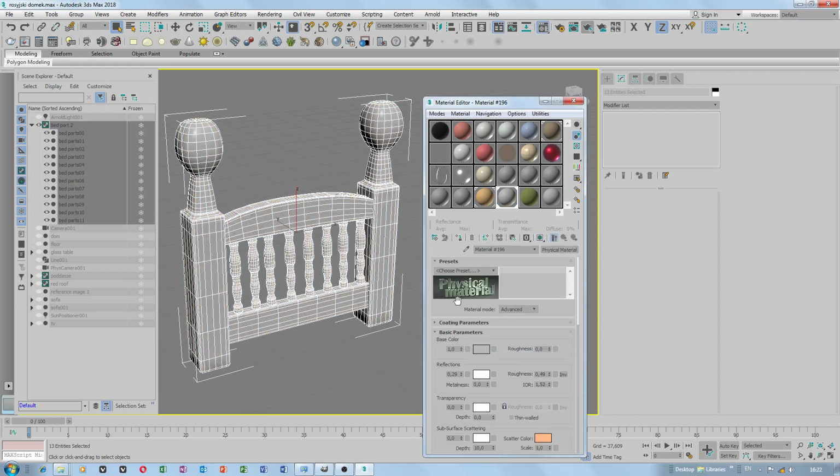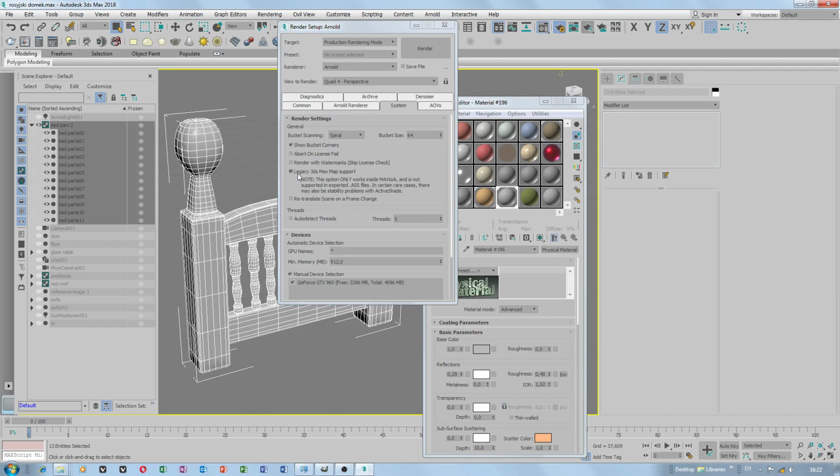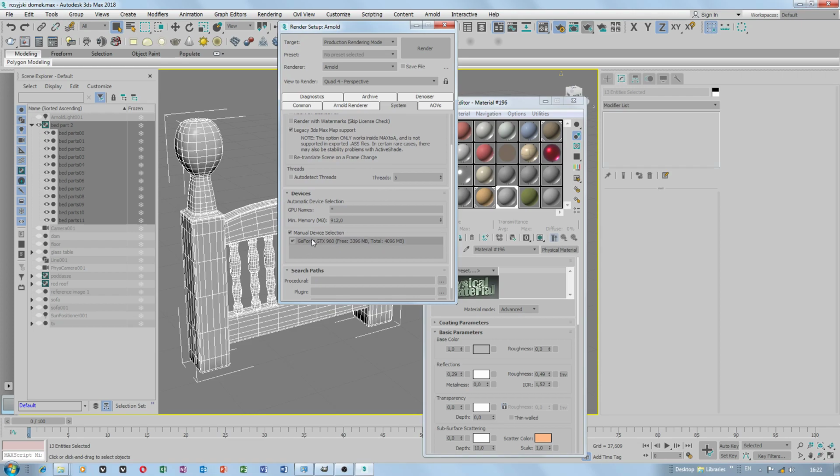When you choose physical material for Arnold, make sure you install the newest NVIDIA GeForce drivers. Also, don't forget, because now I only use Arnold, to turn this on. When you use Arnold, select this manually, and threads up to 5.